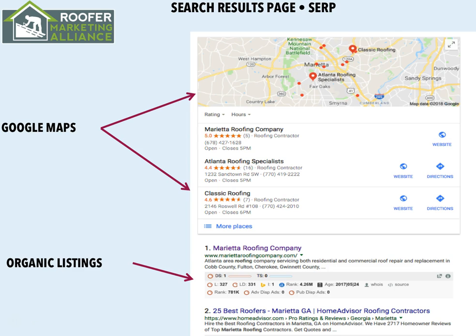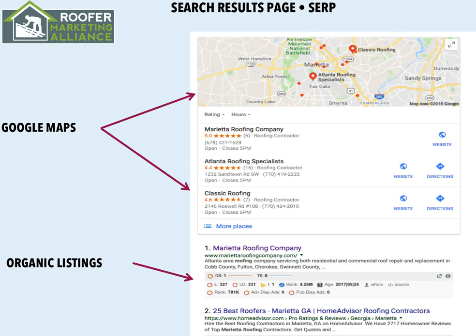Underneath the map results right now, Google is displaying 3 results that has varied in the past. It used to be 7, it used to be 5, it's now 3. There's no way to know when Google's going to decide that it's going to change how many it's displaying in these map results, but really prime real estate.